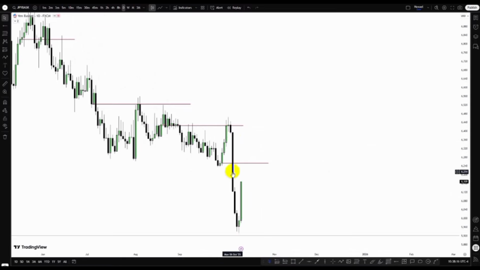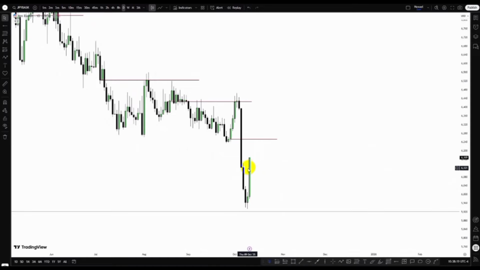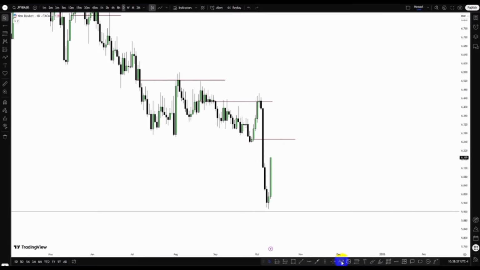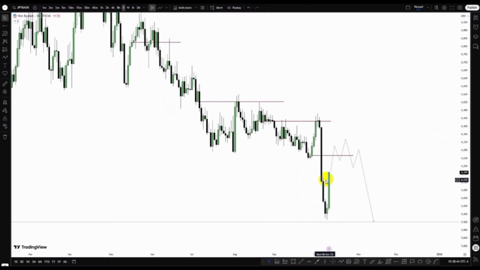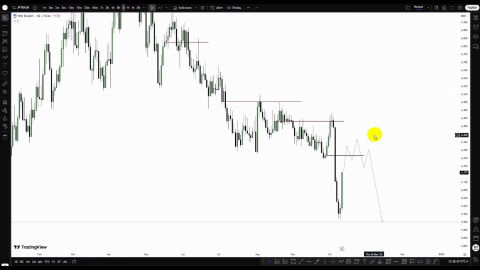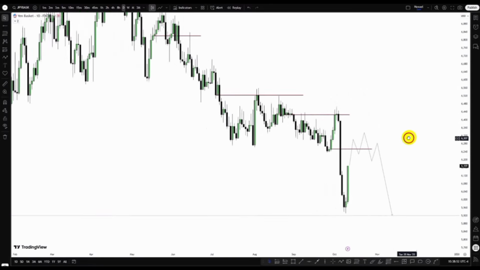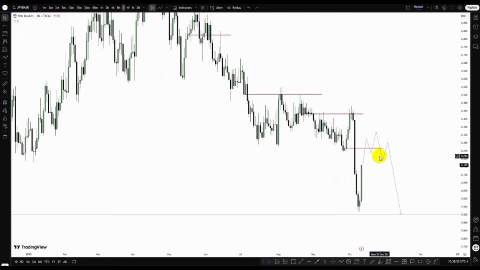In confluence here, we have a fair value gap. So we are looking forward to the possibility that price would trade higher into this, and then price may give us a sell model to continue bearish to the downside. In the yen basket, we're looking forward to this possibility. Price will trade into this, and then we'll look for a sell model in the lower time frame. If price prints that, then we want to see how price may continue bearish to the downside in the yen basket, except price decides to just continue bullish, violating these high points, and then we can start looking at bullish possibility. But for now, we're still bearish in the yen basket. So this is what I have to show us in the yen basket, guys, from the daily time frame.